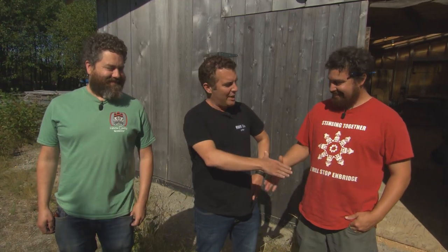And here they are. They say they're not master carvers, but I believe their resume proves otherwise. Jolin, Gwaii, nice to see you. Here we are outside your shed. What do you call this? A shed? Carving shed, yeah. Your carving shed. Can we go inside? Yep, let's go check it out. Let's carve something.